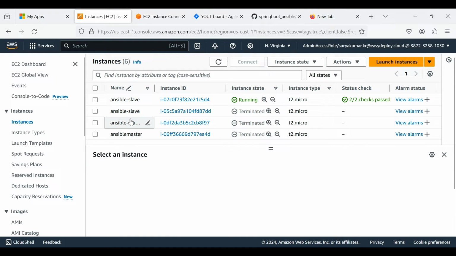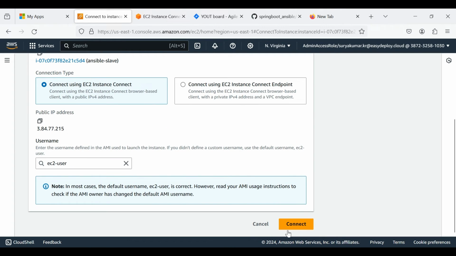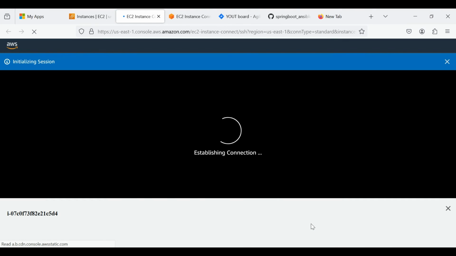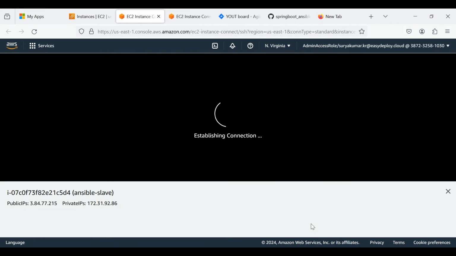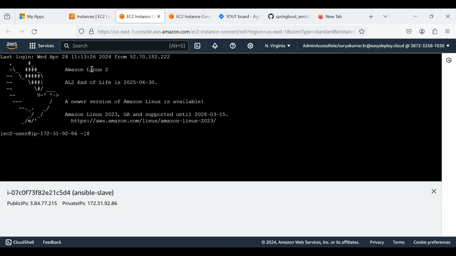Click Ansible Remote Server and connect. Click Connect. Type cd /home. Type ls.